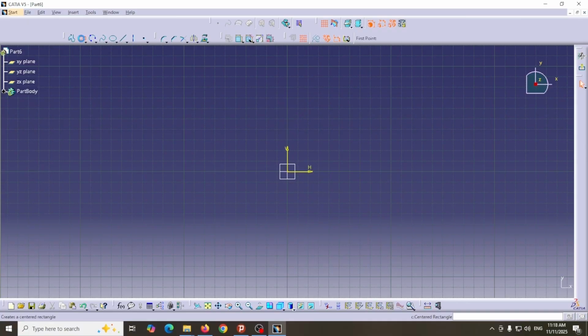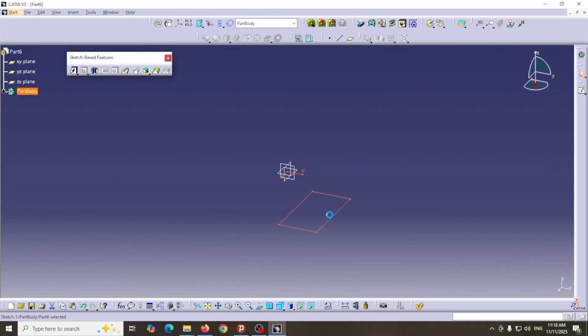I draw a rectangle and fully constrain it. I return to the part environment.